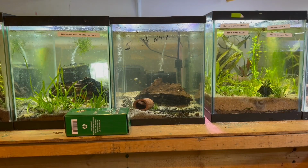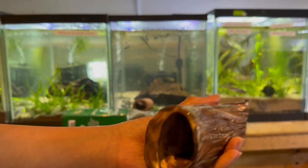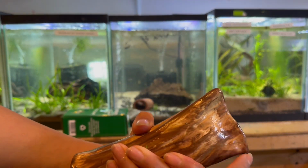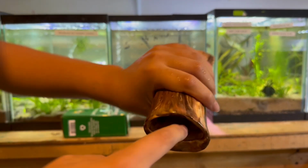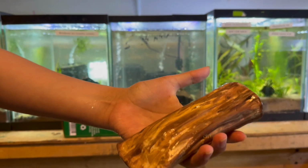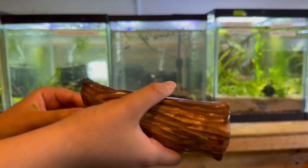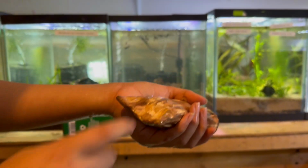Let's now show you a good example. So this right here is a pleco cave made by my friend. You can see it's pinched at the end here, so it's all pinched out. And you've got a nice opening and then this little contraption where the eggs don't go through, so you can't kick them out. It works. This pleco cave has been bred, but I'm testing out the new pleco ceramic. So yeah, it's just a hole and then a one-way exit.